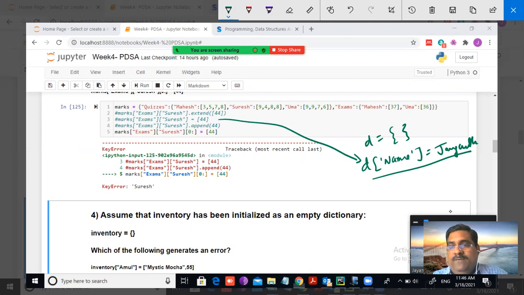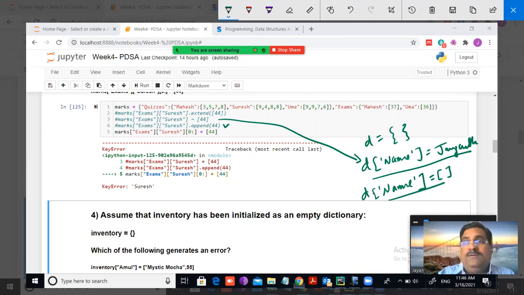However, for the append to work, you should already have the key defined as an empty list. Once you do this, let's see that as well.